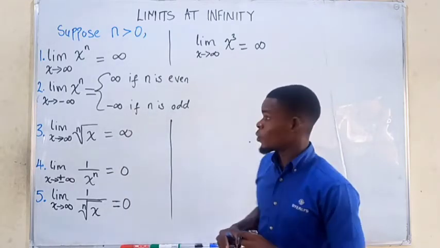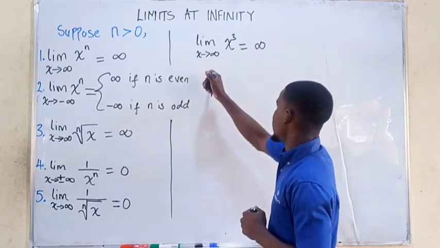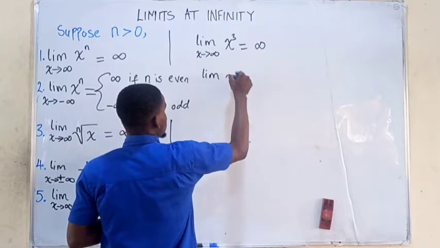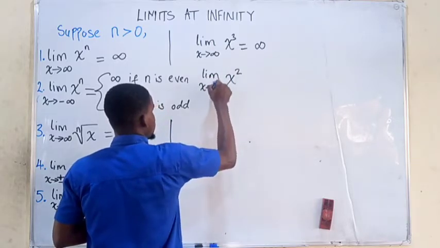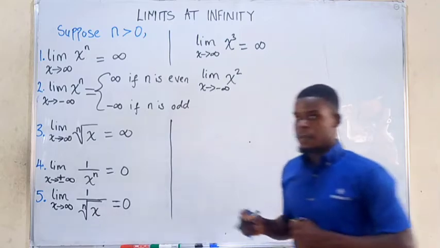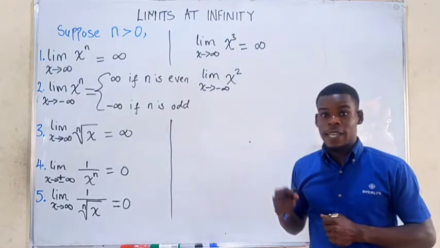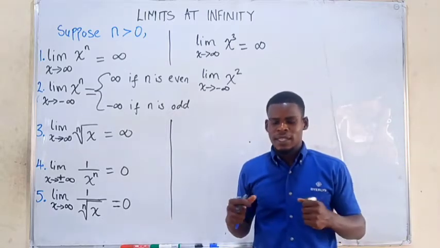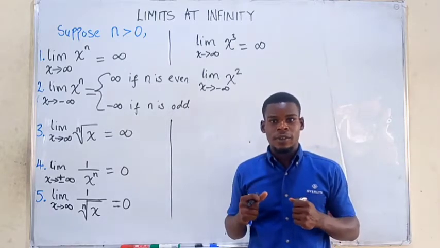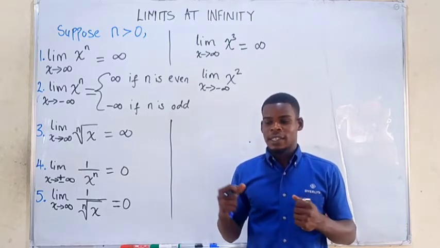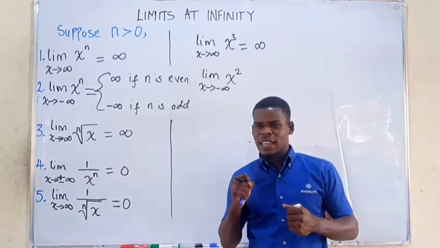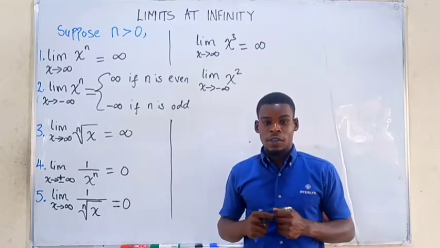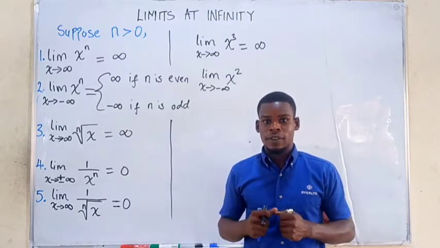Let me give you one example to illustrate what I'm talking about. Let's look at n if it is an even number. We look at the limit of x raised to the power 2 as x approaches negative infinity. In this case, the power is an even number. So as x approaches negative infinity, we can look at this. Note, infinity is not a real number. It's only a notation that tells us about an increase without bounds. You keep on increasing and increasing just like that. But for understanding, we can use a very large number to illustrate it.